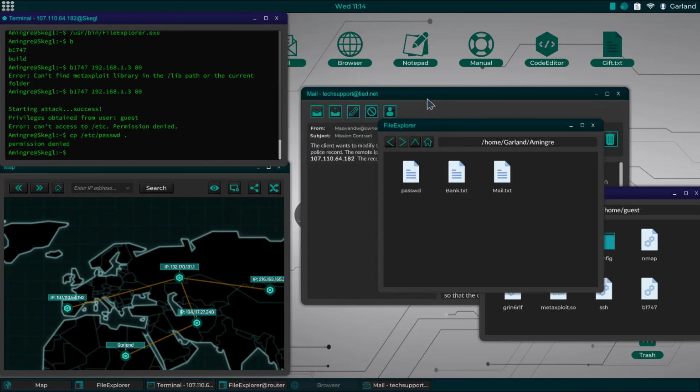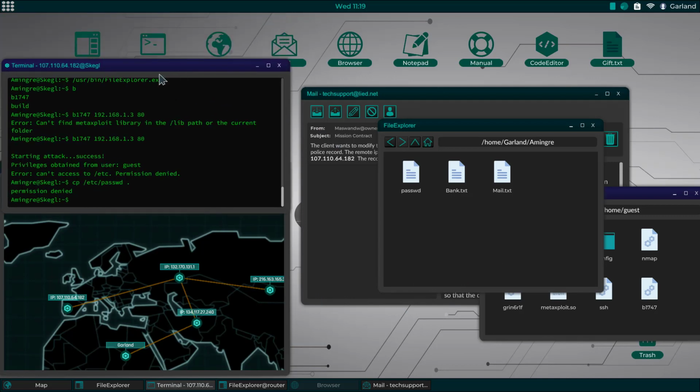You know, we can probably sell this on if they had like a dark web. Okay, we got that. And let's see if we can open up a terminal and crack that.